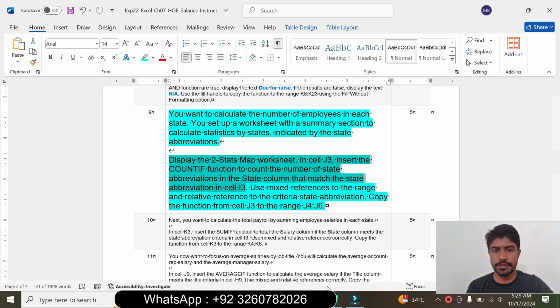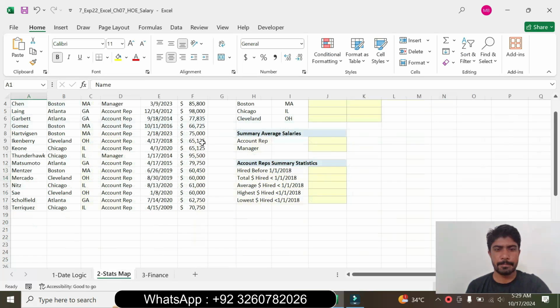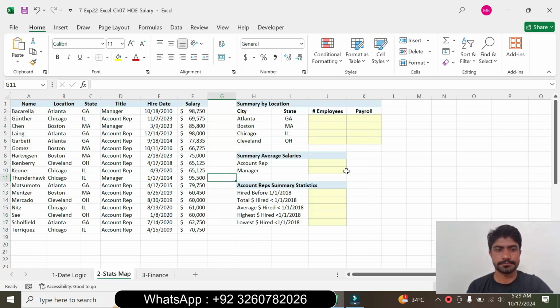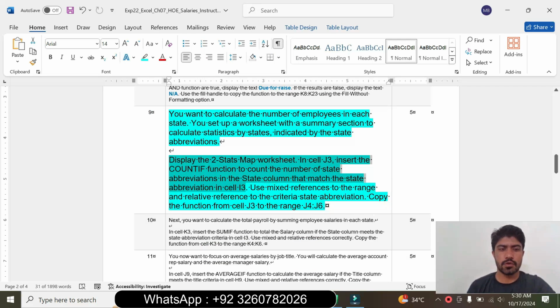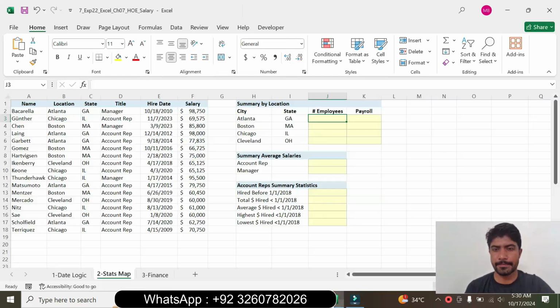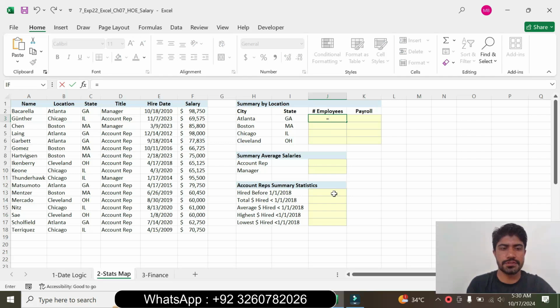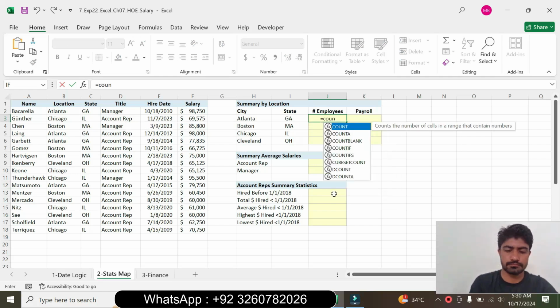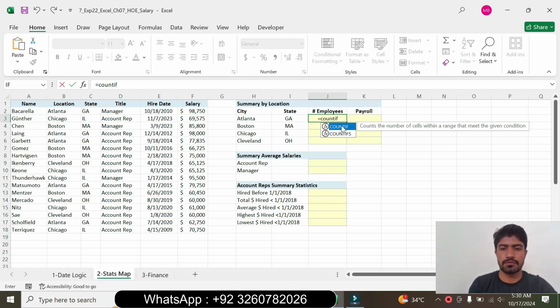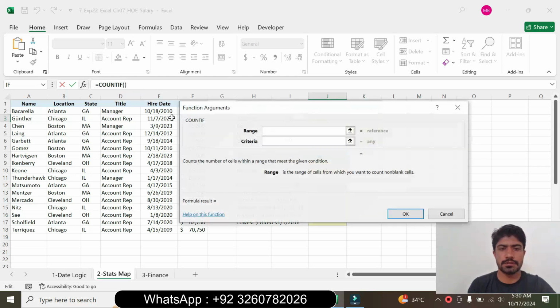Go to the two state map worksheet, and in cell J3, insert the COUNTIF function. Type equals and type the COUNTIF function, and the function dialog box is open.